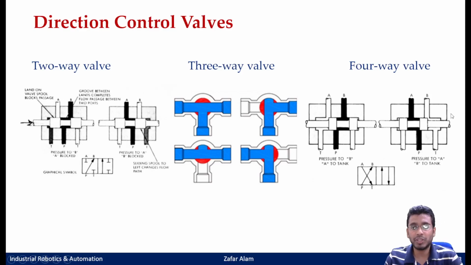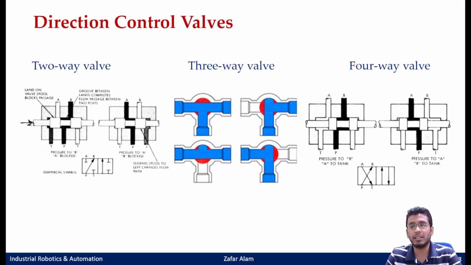So if you can see in this example, suppose this P element, or the pressurized fluid line, is connected to your B, and this B port is connected to one end of your double acting cylinder, which will cause the cylinder to extend. From the other portion of the double acting cylinder, your fluid will get drained. Where will it go? It will go from A to your tank port, and this tank port will be connected to your reservoir, so it will go back to the reservoir.